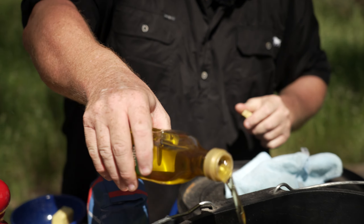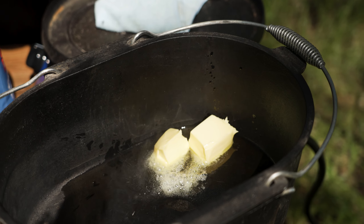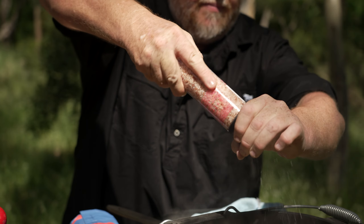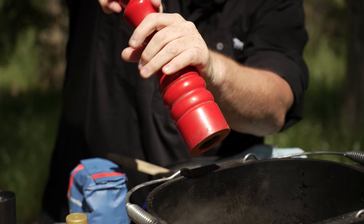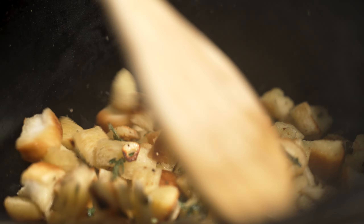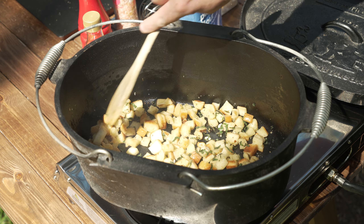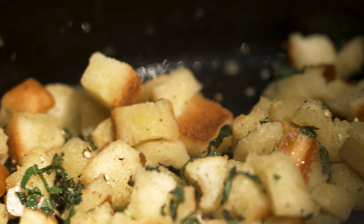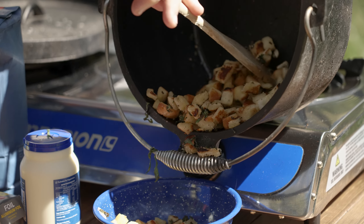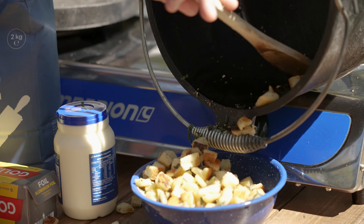The next step is just to add some olive oil and butter to your pan, wok, whatever you're using. Throw everything in together — the bread, the garlic, and the sage — a little bit of salt and pepper, and just keep tossing or sautéing it through so you get all the flavors to amalgamate. Just give it a bit of a mix around; you really just want it to coat everything. You don't need to brown it — you just really want to get the flavors going and get a little bit of color into it. It's all done now — you can see it's absorbed all the butter and the oil, and that's where all the flavor is.